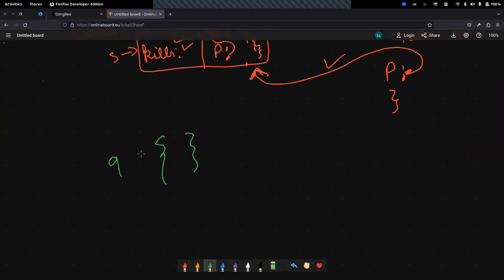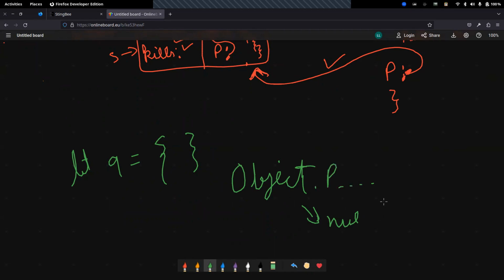So if we do this, let A is equal to an object, then by default it will have a prototype of capital Object. That is the universal prototype that every object will end up at. And what will Object point to? It will point to null, because somewhere it has to end, right? Prototype of Object will end at null.